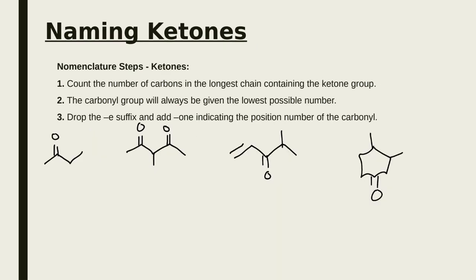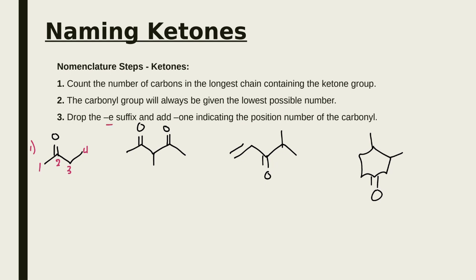Let's practice naming some ketones now. With a ketone, we are looking for the carbonyl to be within the parent chain. We're going to number the parent chain from the end closest to the carbonyl. So if we do this as our first example here, I'm going to start numbering from the left side, 1, 2, 3, 4, no branches. So all I want to do is indicate that I have a 4-carbon parent, single bonded, which is a butane.